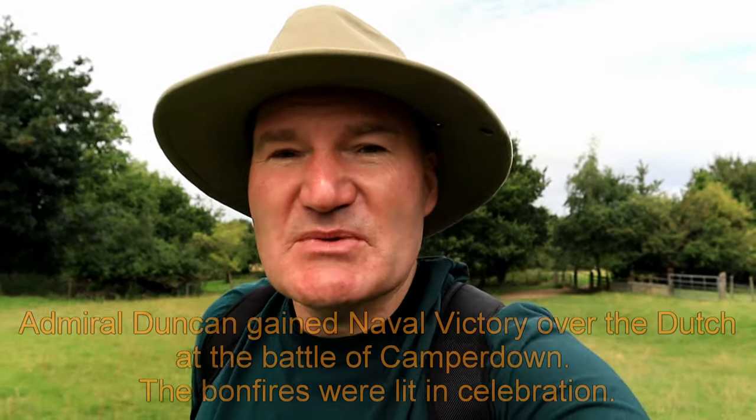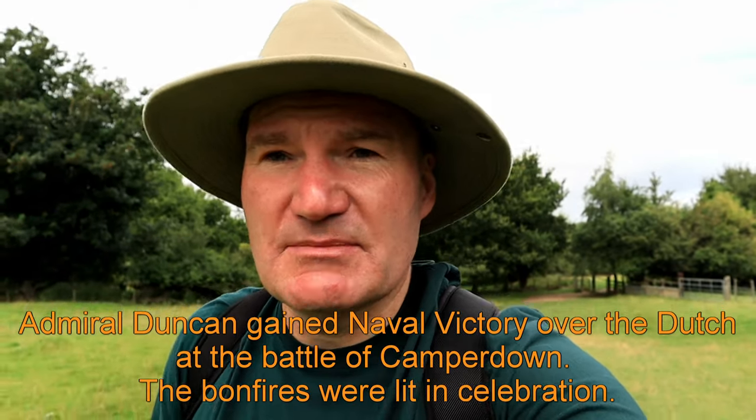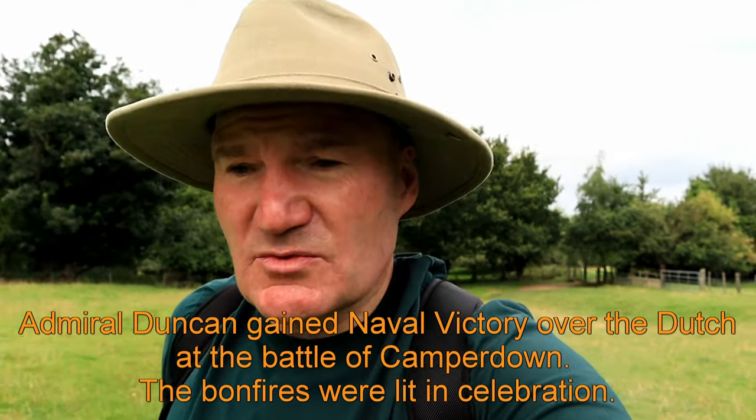Broadway Tower was built in 1799 by the Earl of Coventry, and legend has it that there was a celebration of a naval battle. Can't remember the name of the naval battle, and there was another gentleman involved, an admiral, who lived nearby, just over the Worcestershire border into Shipston-on-Stour, which lies in Warwickshire, and had the tower built. And the legend is that his wife wanted to see the tower from their garden, and the Coventrys lived at Croome Hall, just outside the city of Worcester, somewhere I've been several times, and I hope to do again for a vlog here on West Country Wanderings at some point in the not too distant future.